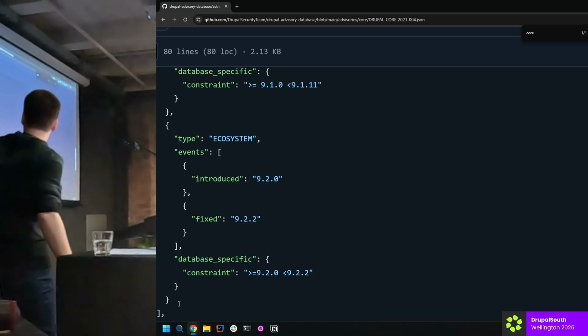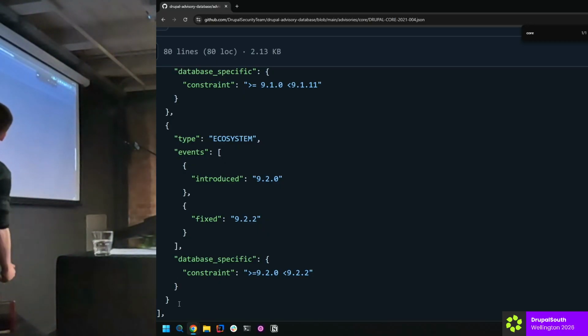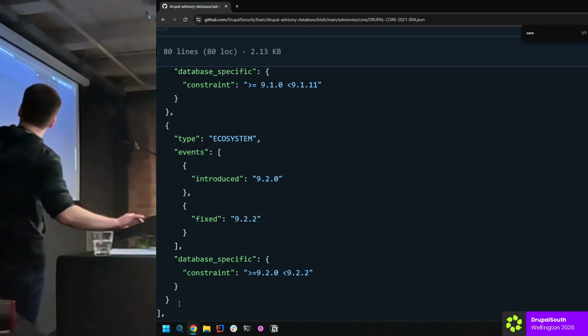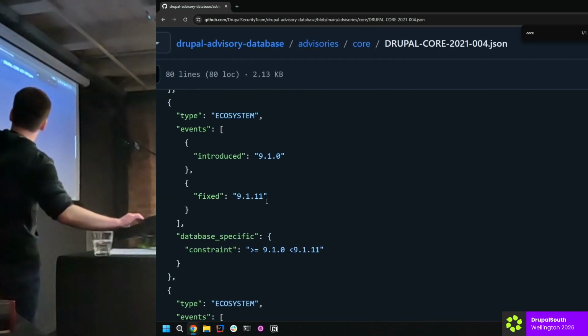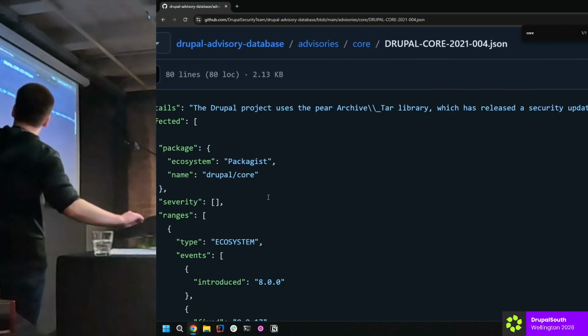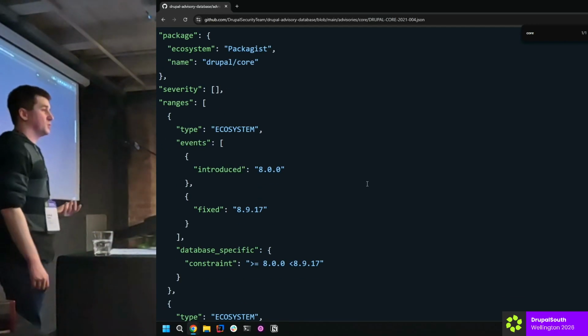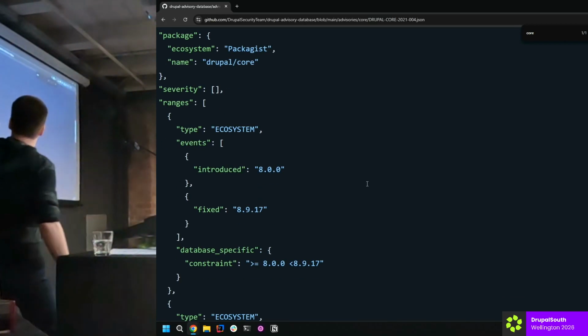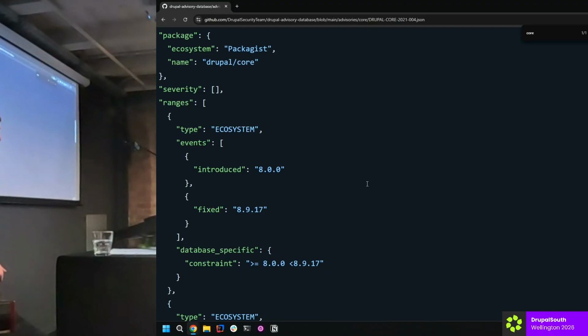But you can see here, again, using that system, this was broken up. We did a split on the double pipe, and then this one was this part of the constraint, and that gives us our introduced and our fixed there. And then we have the previous part here, which gave us this range here, and so on. And then when security tools are using this, they iterate through that and they're, okay, well, we're introduced, are we higher than version 8 or are we equal to or higher than 8.0? And if so, continue. If we're between those two ranges, we're vulnerable. If we're not, we move on to the next one and rinse and repeat.